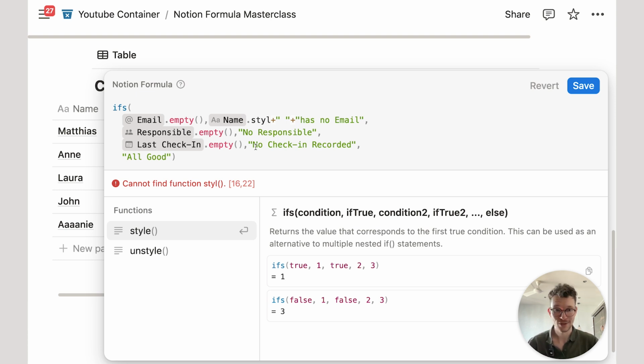So the second operator that we're going to learn about is let, which allows us to declare variables. Now, oftentimes you don't need that. Most of your Notion formulas will be quite simple, but sometimes, particularly if you have to repeat yourself a lot with certain statements, for example, with style statements, but also later when we work with arrays and we need to retrieve certain elements, it will be very relevant. Then it's easier to just write a statement once and then use it several times in your formula.